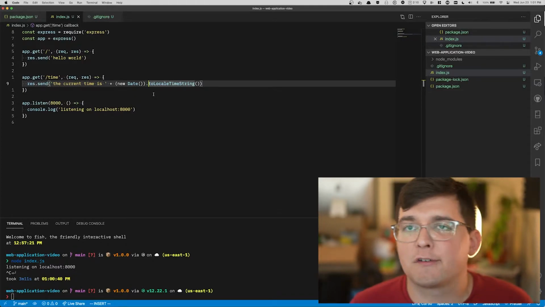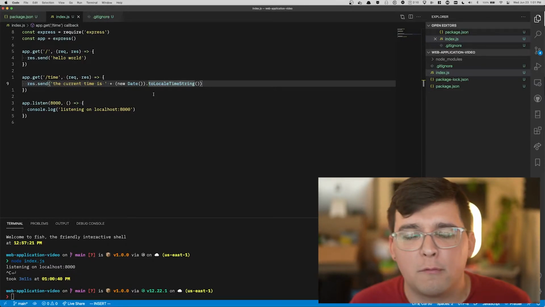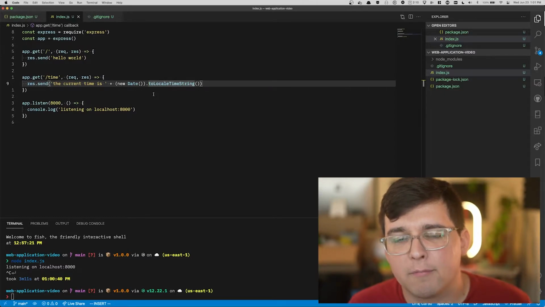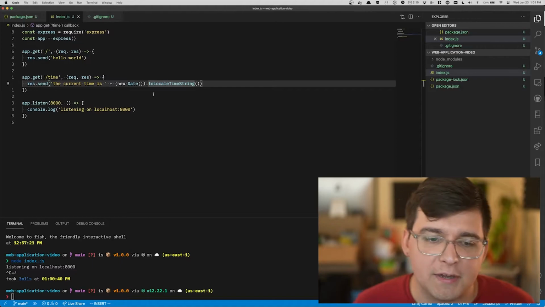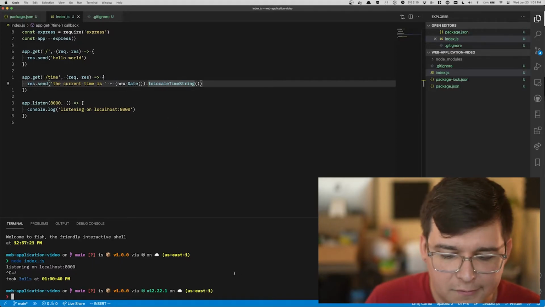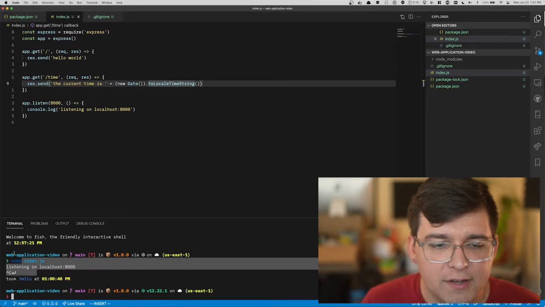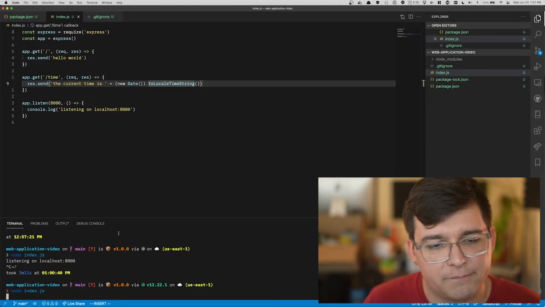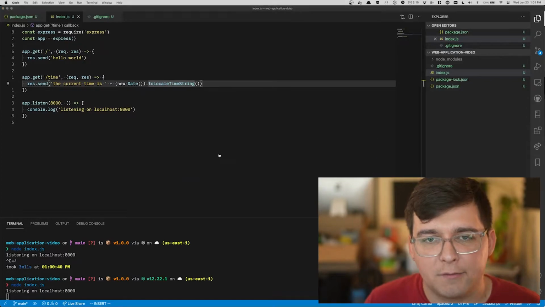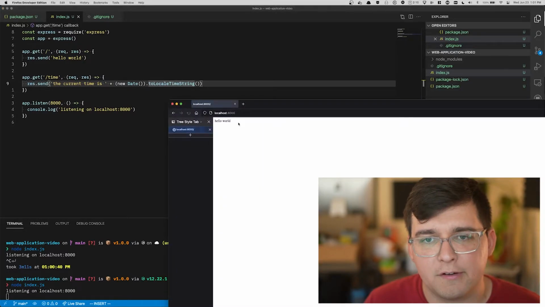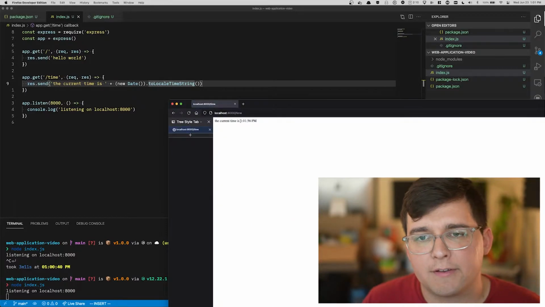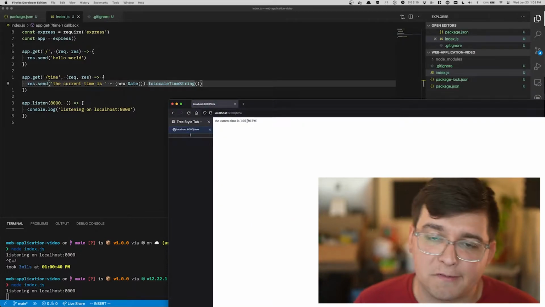In our case, it's going to be running on our server, so it will always return the localized way to represent time for us, for me, for my computer. So let's go ahead, and I pressed Control-C to cancel the application. I'm going to run it again, node index.js. Listening again, so I'm going to go back to, we've still got hello world on /, but now if I go to /time, the current time is 1:01:56, and that's true.